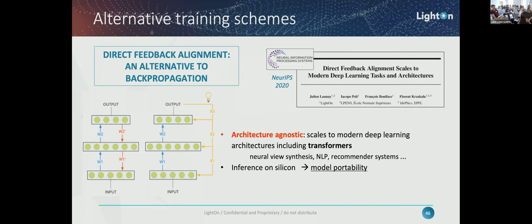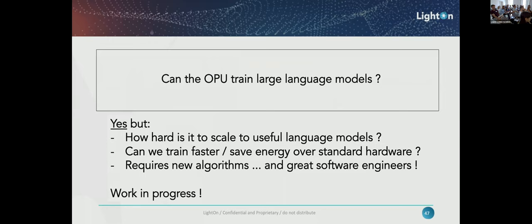What's interesting as well is that we only use the optical processing unit in the feedback loop for the training. So once you've trained your model, you can just take it and run inference on your favorite server. I mean, you've got your coefficients. You don't need it to use the model. It's only used to speed up, hopefully, the very painful stage of training. And you can deploy it. So for the industry, it's interesting.